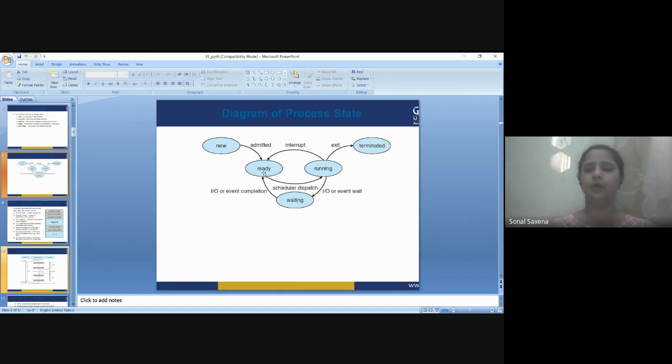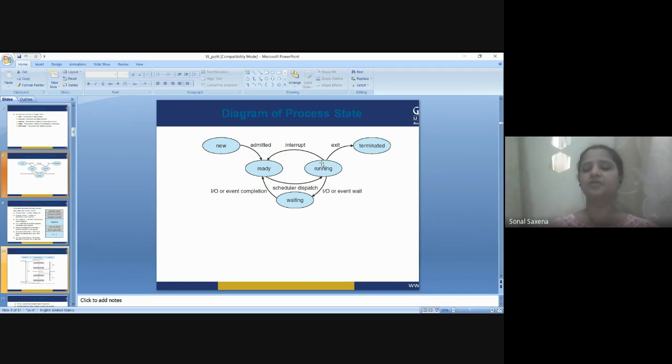Now, see, there could be a point after getting ready and after signaling to the central processing unit that yes, I am ready for execution, please take me for the execution. There could be a chance that CPU has seen and has taken this process in the running mode, but somehow some interrupt has been generated. What do you mean by interrupt? Interrupt is kind of forcibly stopping a running process just because a higher priority task breaks into it, right? So if a higher priority task comes in, then every running process has to come to a pause mode. It has to stop its working for a while and it has to move to the disk part. So this is context switching. This is called context switching.